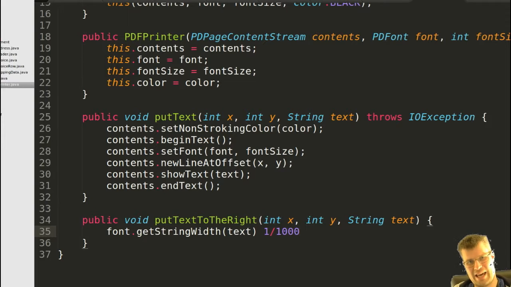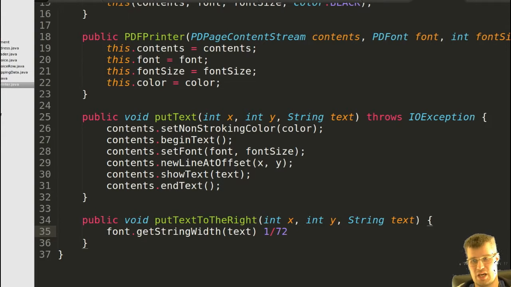The relation of the EM square to the actual points that we use in PDF documents is 1 to 72, which means that on one EM square you have 72 regular printing points, and you have 1,000 points of drawing of this font.